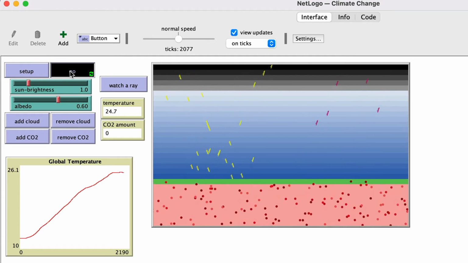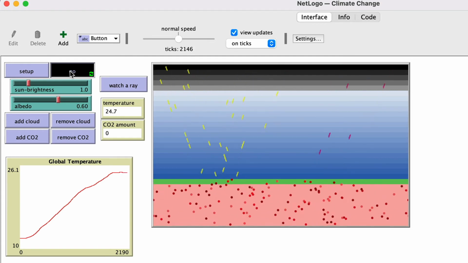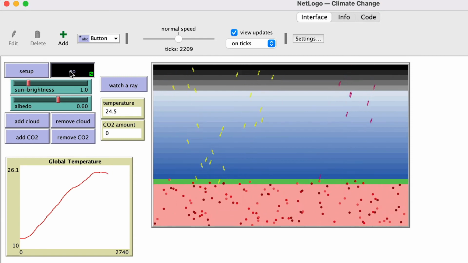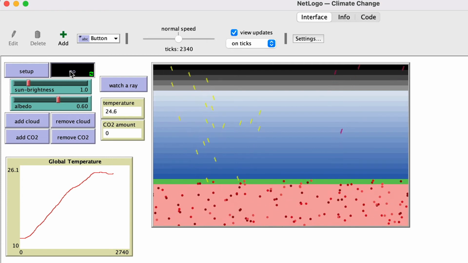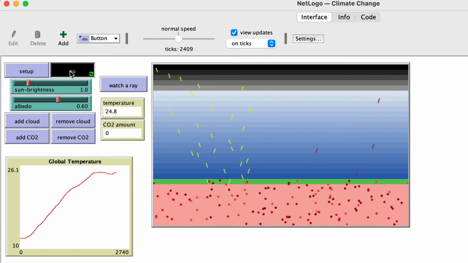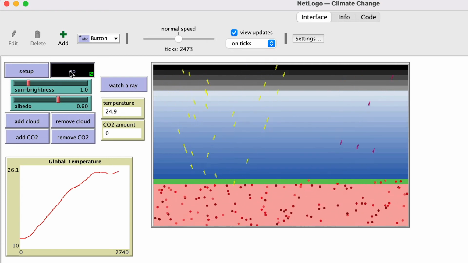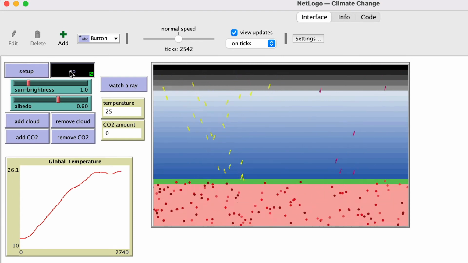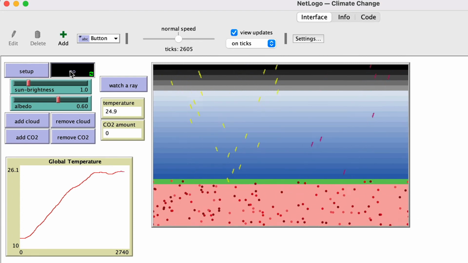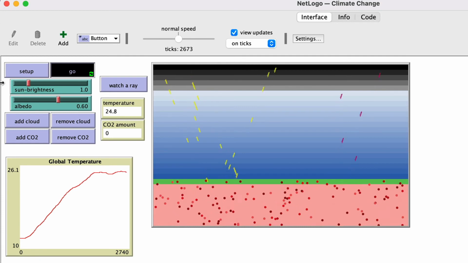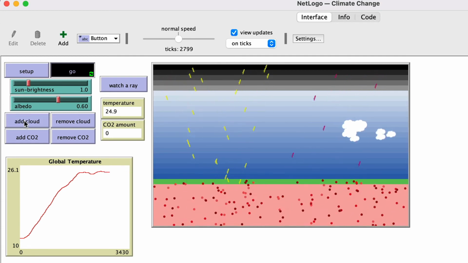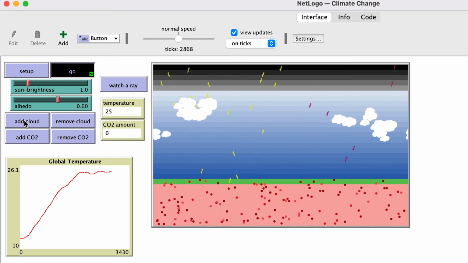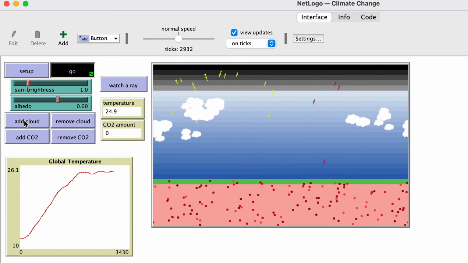So, as a teacher, you may explain to your students, students as young as third grade have used this, that that's heat energy escaping away from the Earth. That's cooling the Earth down. Scientifically, we would call that infrared energy. And we can see what happens if we add clouds. And you might see that clouds can reflect some of the sunlight.